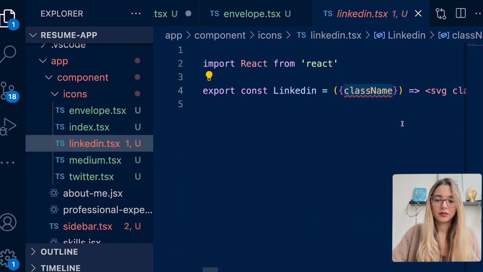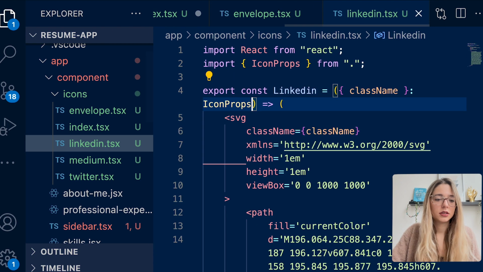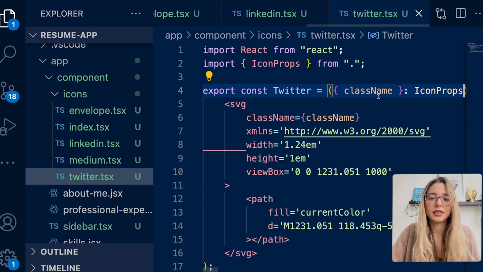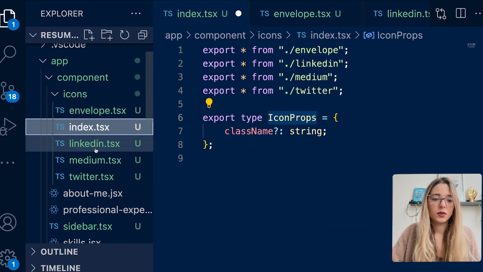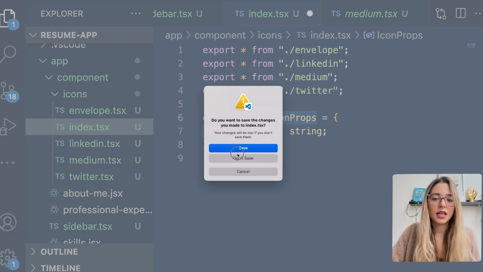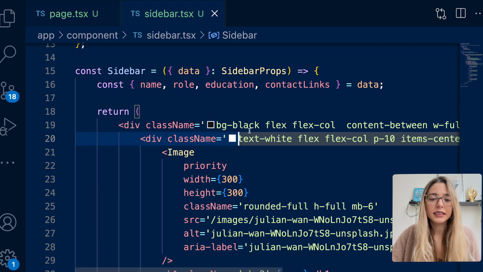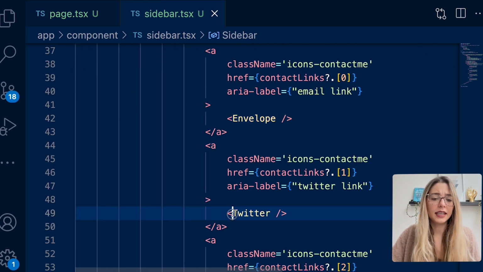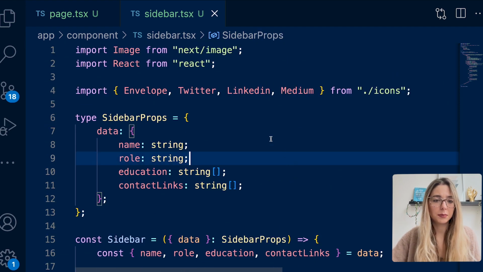LinkedIn, colon, IconProps, saving it. Twitter, colon, IconProps, and saving it. Okay, so I think these are all the icons that we have. And let's just close them, save. And here in Sidebar, we can see that now these components are not complaining because they are all type safe.